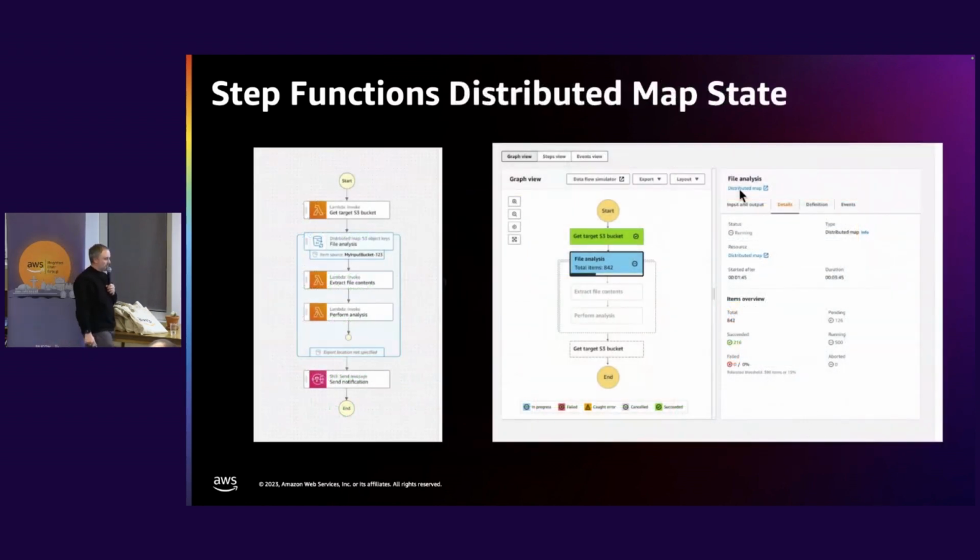This is what it looks like in the console. So you can see the percentage of failed executions within your map state. You can set an error threshold, and it gets very detailed and configurable. But the point is, you are achieving incredible concurrency by using this dynamic map state. It kind of runs as a separate workflow even.